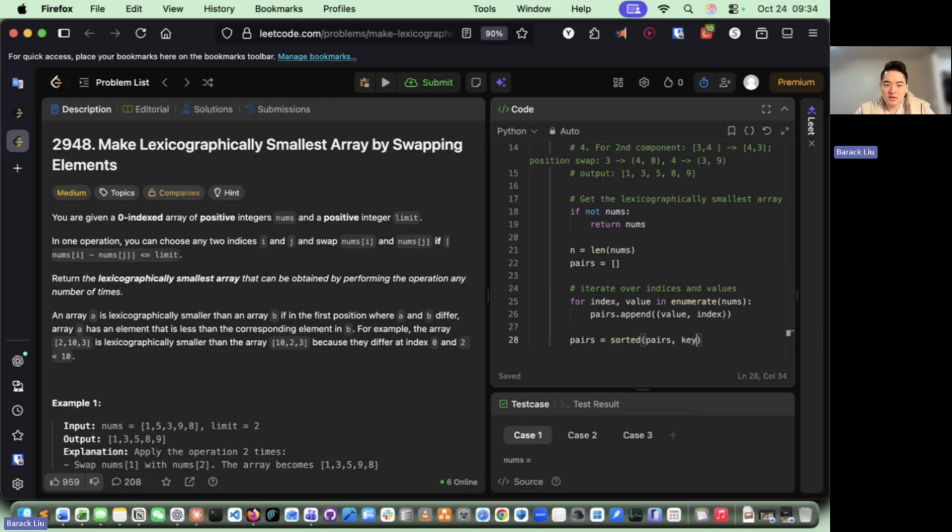And the key is lambda x, x[0], which means we want to sort based on the first element, which is the value.